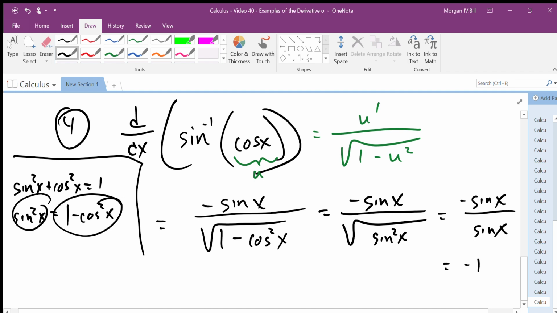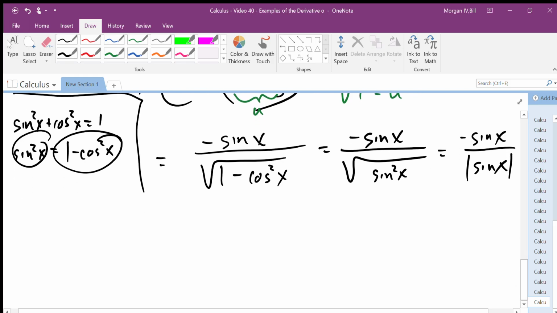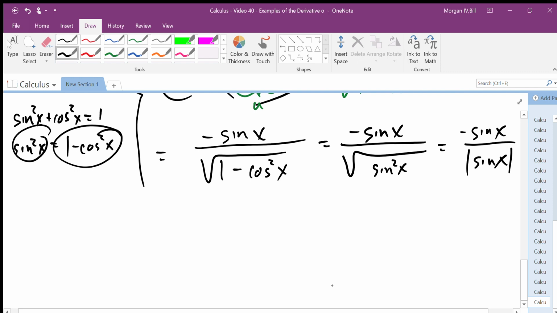Possibly. More accurately, let me back up. When you have the square root of sine squared, that creates something that's positive, right? If you take the sine of x and you square it, that makes positive, and the square root of that is still positive. So in actuality, we get this: negative sine of x over the absolute value of the sine of x. And so this is that sort of 1, -1 thing, the signum function we've called it before. Either it's going to be 1, or it's going to be -1. Or it's undefined at 0, perhaps.